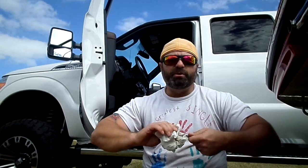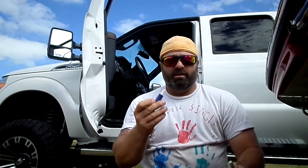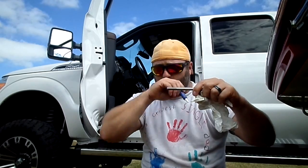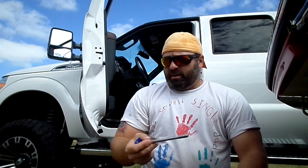But when you get ready to put these back in, now here's a story. Actually, don't skip forward here. Loctite. If you don't have Loctite or thread tight, whatever everybody calls it, put that on there. Just put it on top, let it ooze down, and then you put it back in there and tighten it down. Now, here's what I was going to tell you.